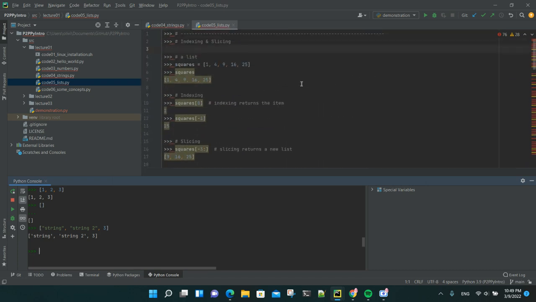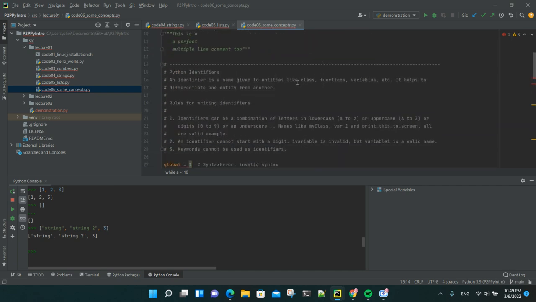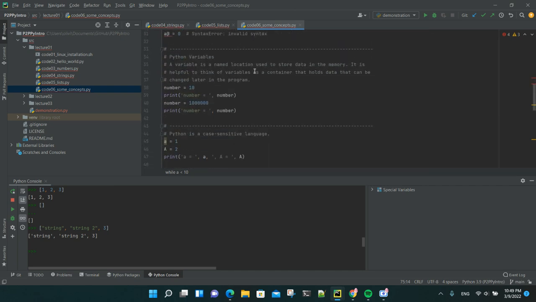Lists will be using variables some more, so I'm just going to cover that first before we get into lists. A variable is basically a named location used to store data in memory. It's essentially a container that holds things that can be referred to later in your code. So if I had number equal to 10, then I can print number instead of saying print 10. It'll understand that number is equal to 10, so it'll swap out number for 10 when running this code.